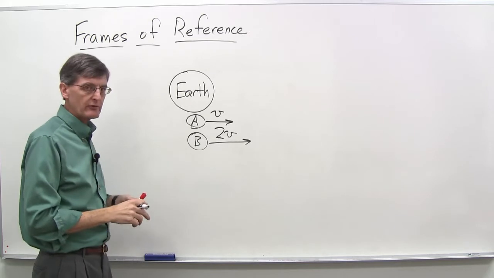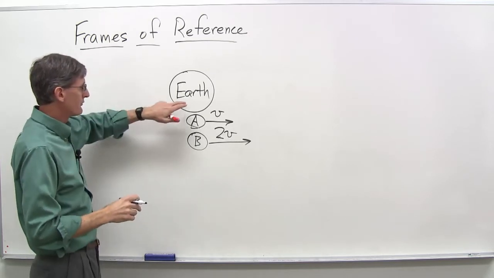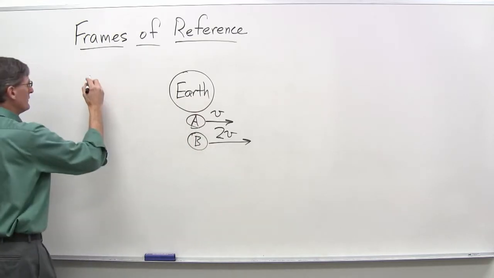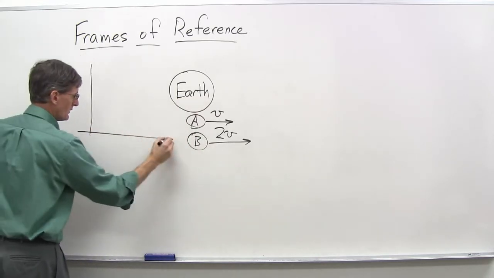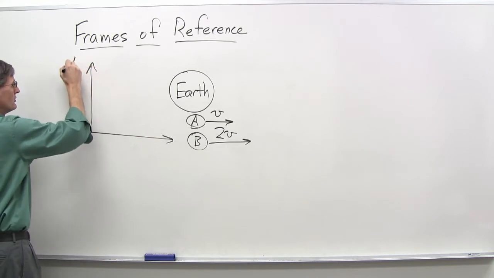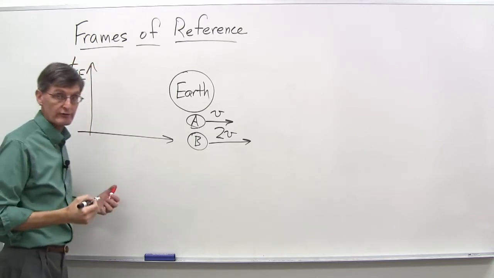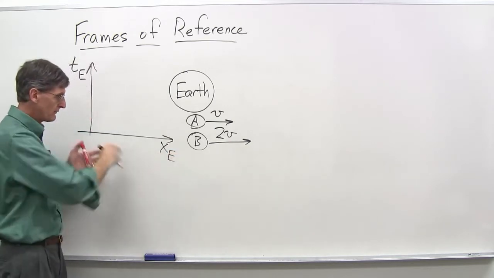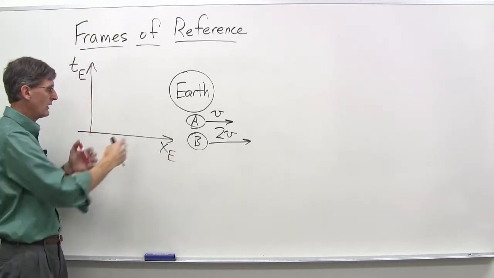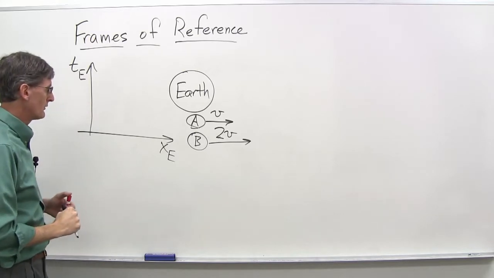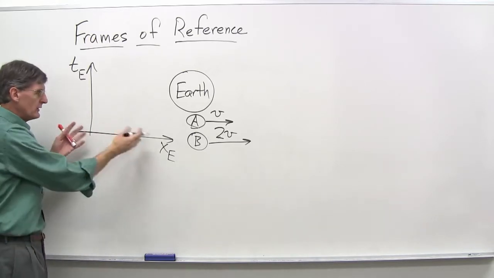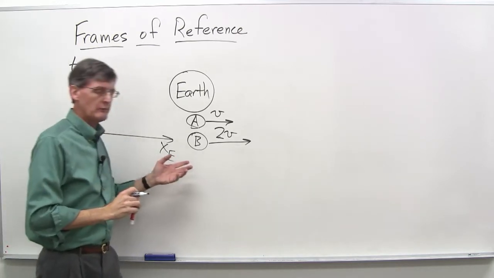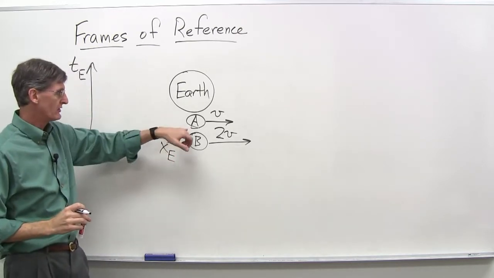Let's do a couple of space-time diagrams here. First of all, let's look at what this looks like from Earth's perspective. So we'll do that over here. We'll call this t sub E for the Earth frame of reference, and x sub E for the position in the Earth frame of reference, so time and position with respect to Earth. We don't need the tick marks here. We'll make it maybe not quite as precise, but we'll get the essential details.